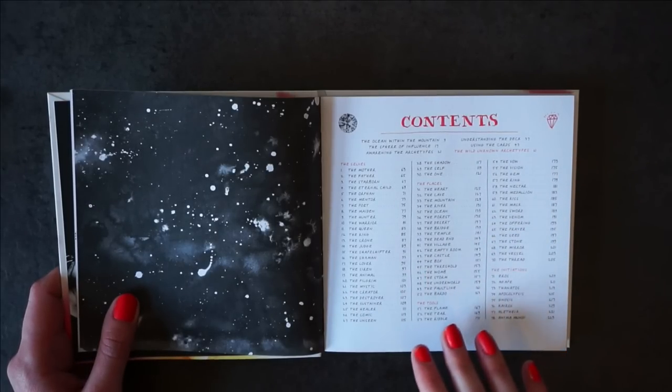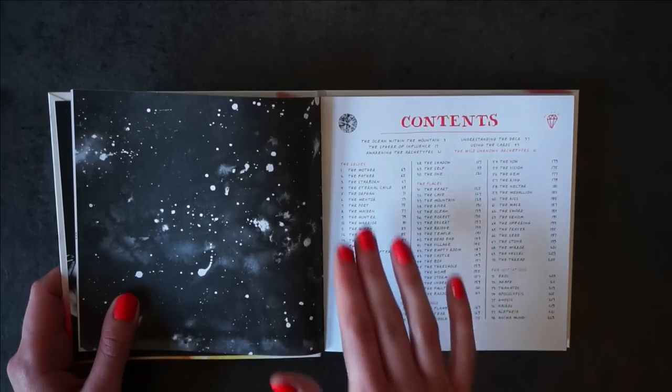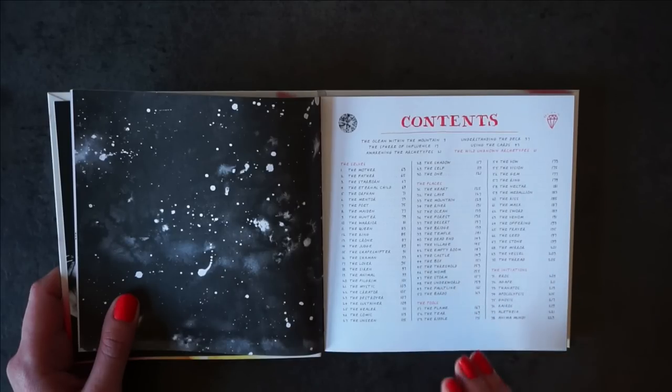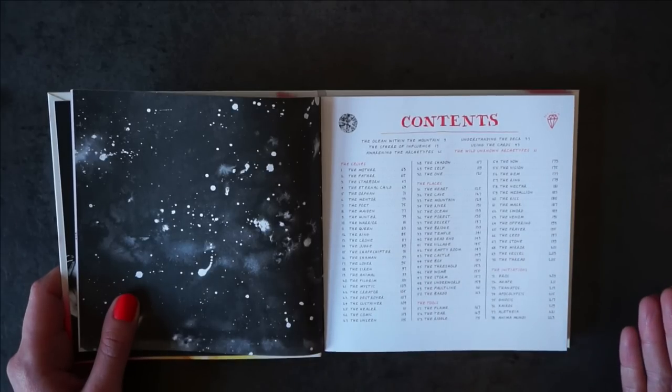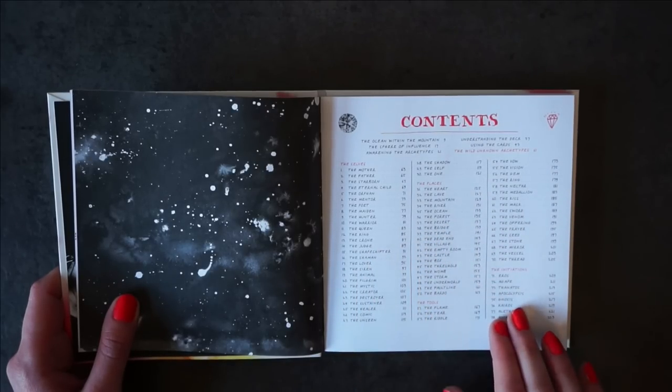So if you do enjoy working with suits, in a way, this is a little bit like the suits, although they aren't equal in number. The initiations is much smaller than, say, the selves. But it's a really interesting way of doing it that allows you to break the readings down even further.